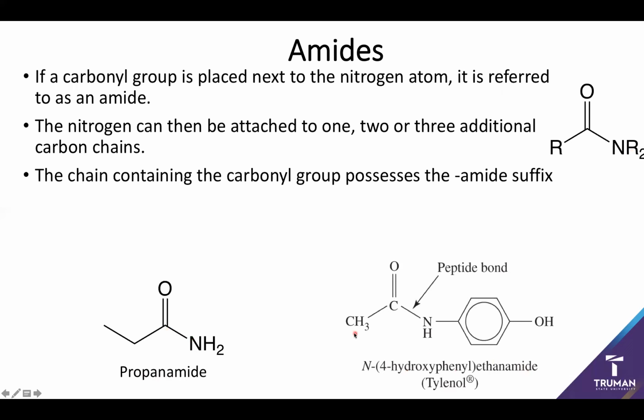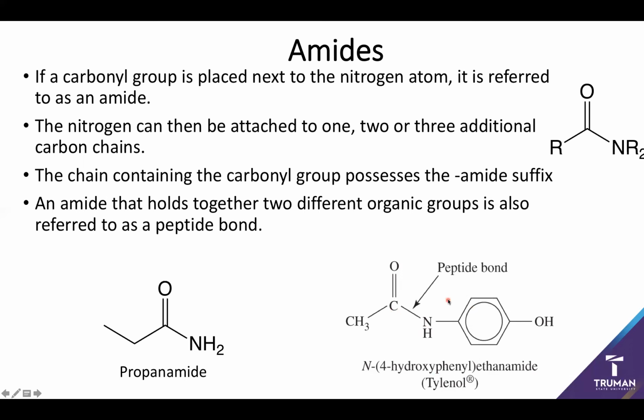However, we also have some very cool species, like hydroxyphenyl ethanamide. So we have an ethanamide with a hydroxyphenyl group attached. And this is Tylenol. A very cool organic molecule, but it also contains an example of a very special type of bond. This is the bond between a carbon atom and a nitrogen atom, often called a peptide bond. One of the reasons this is important is that amides are very good at holding together 2 different groups, 1 long chain here and 1 long chain here. And you can make and break these peptide bonds fairly easily.